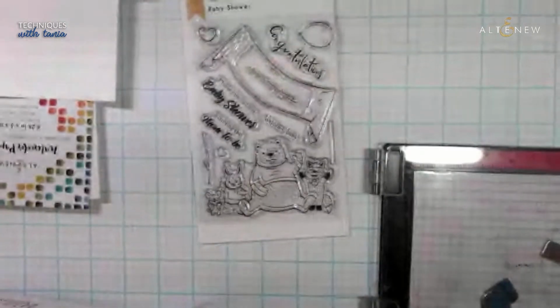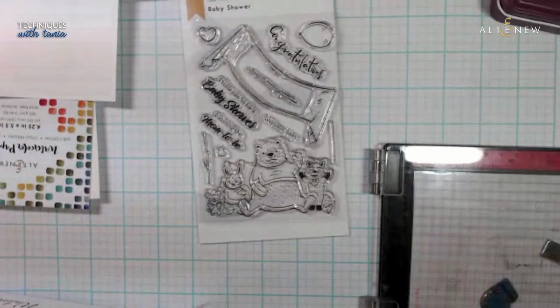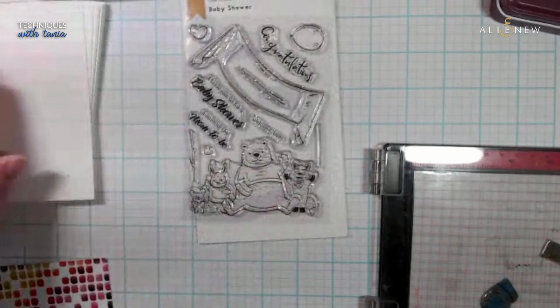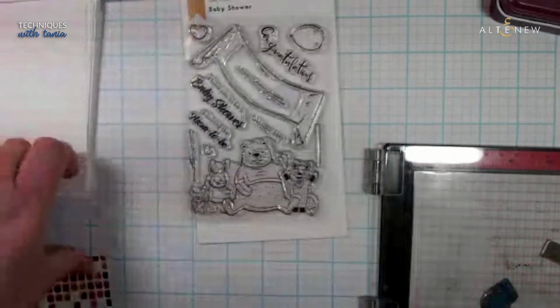that's used today. But I'd love to know when you have critters or you have something that you would like to color in, what's your medium to color? What is it that you would like to color in? Do you use pencils? Do you use watercolor? Do you use alcohol markers? Kind of what's your medium for coloring?